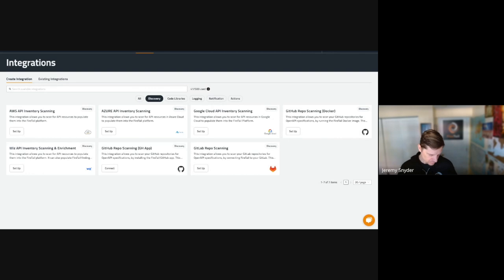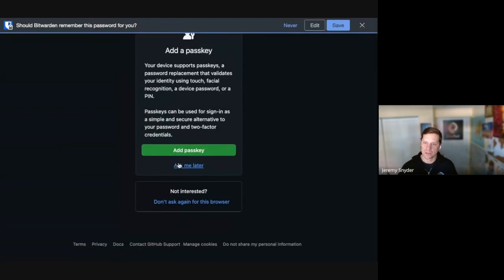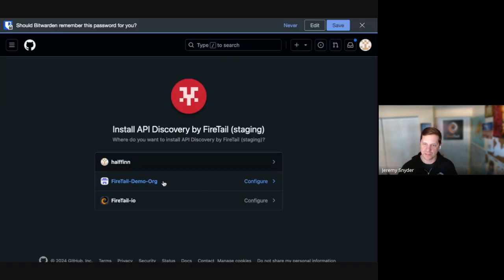If we look at repo scanning as a native app, we get a pop-up window. Sorry, I should have had this prepared in advance, but we get a pop-up window where we put in our two-factor authentication.